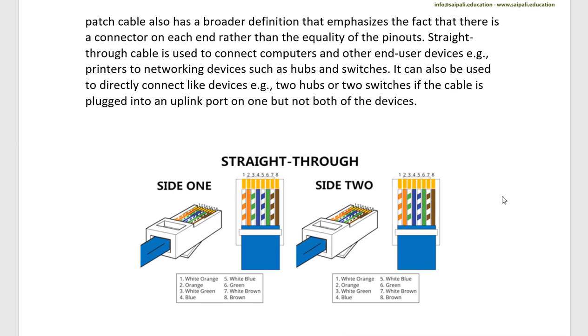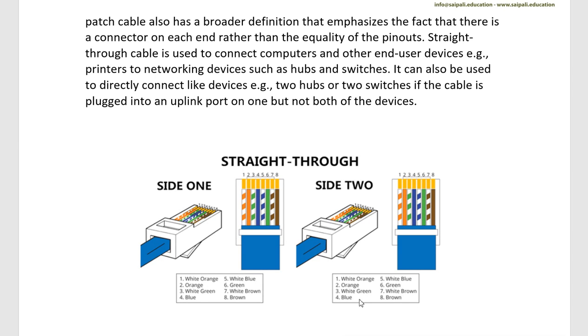And in a straight through cable, you can see the color coding is the same on both sides. That means the number one cable is white-orange, so the other side is also white-orange. On one side the second cable is orange, so on the other side it is also orange. So the same coding is used here. Now this one is T568B as a standard. If you see the standard, it is the T568B standard on one side, and the B standard on the other side also.